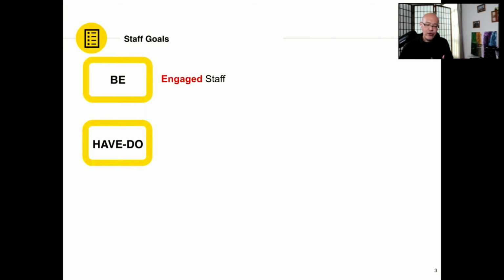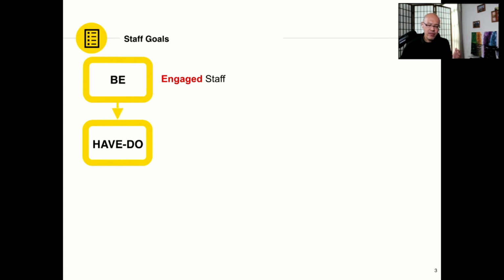Now, again, if you go to one school and you talk about engaged staff, and you go to another school and you talk about engaged staff, the definition could be very different. One reason for it being different is perhaps the focus of the school or where the school is at in terms of the entire school climate or the engagement level as a whole. So this is where we also want to take it one step further and unpack it. What does it mean to have an engaged staff?